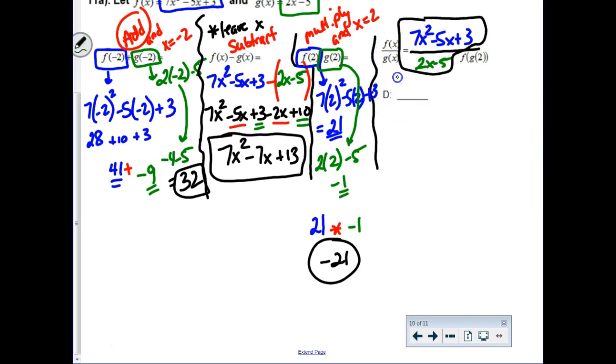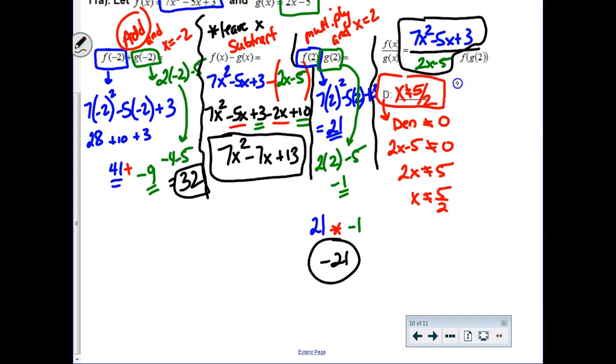Cool. This is the question that some of you were having problems with. So for your domain, you're going to take your denominator and tell me that it can't be 0. So you set up the denominator, 2x minus 5, cannot be 0, and figure out what that number is. You add 5, divide by 2. So x can't be 5 halves, or you can say 2.5. And that's what you write down for domain. X cannot equal 5 halves.